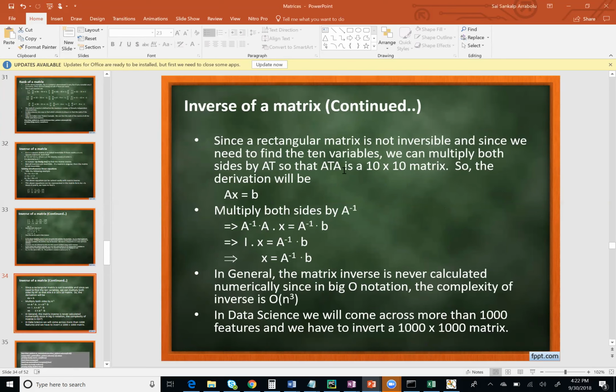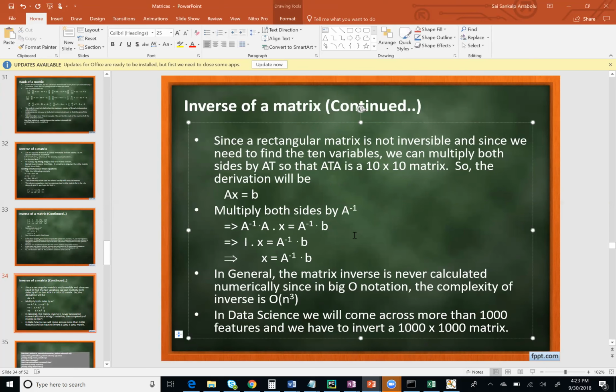In this case, we just take 10 features, or you can multiply it by the transpose and then take the inverse, because you just take 10 observations, and rows are in your hands. You can pick any 10 rows and make it a square matrix, or you can do a transpose of it and then multiply it.